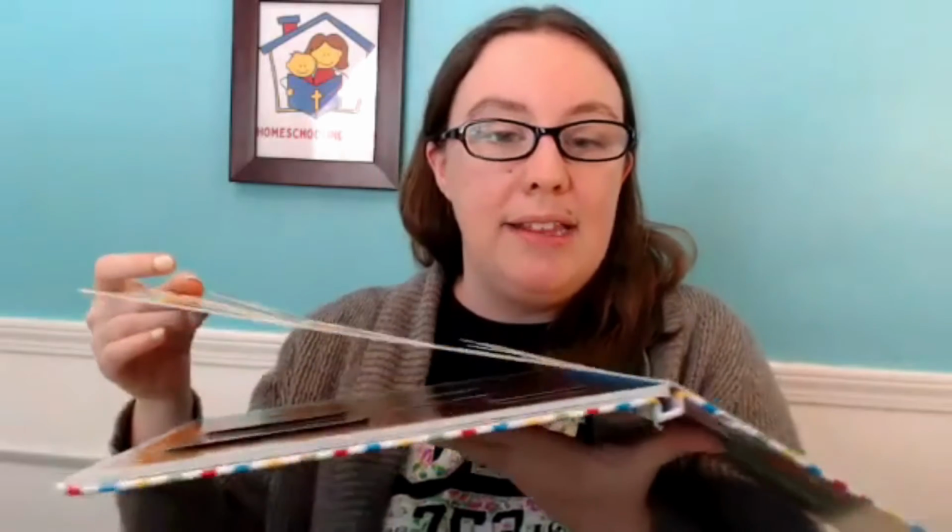By the way, you always want to give your child a job when you're reading a book to them. So if your book doesn't have flaps, then you might give your child the job of holding the book or of turning the pages. And if your child can't turn the pages quite by themselves yet, you can take the book and open it and then open the next page just a little bit like that and hold it like this with the page open just a little, and then invite them to turn the page the rest of the way.